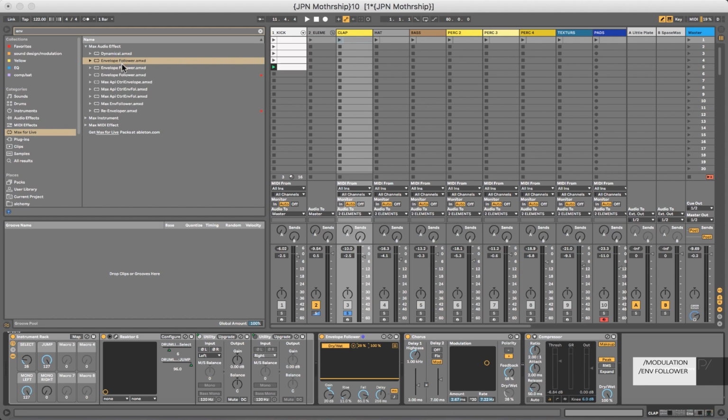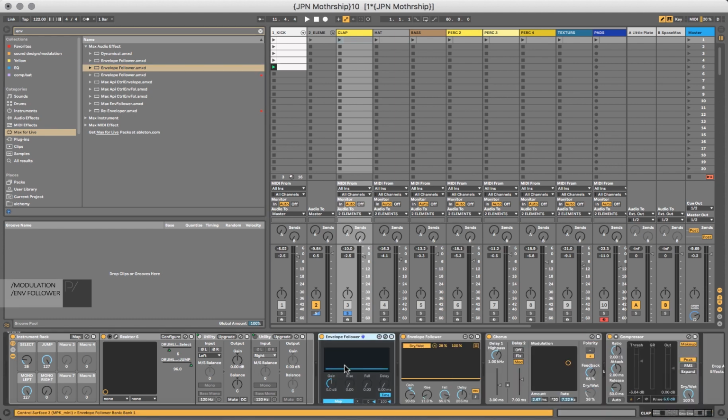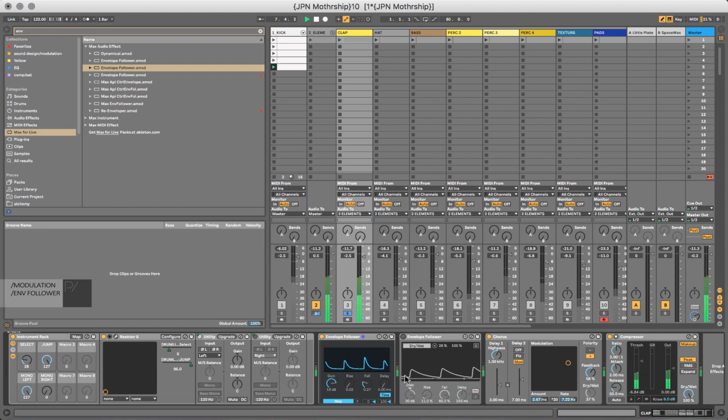So if we look at other envelope followers that we have here, I know I told you not to use them, but let's quickly have a look. This one does kind of the same thing. One thing that I like about this one is we can actually do it so that it does the opposite.